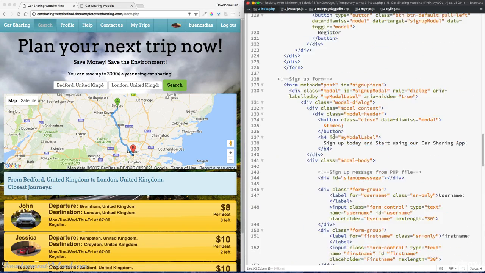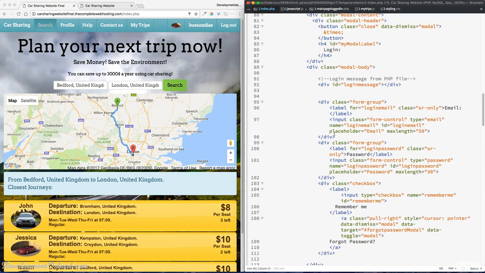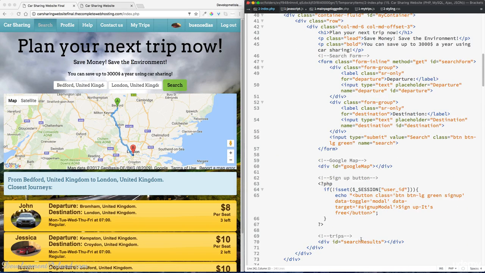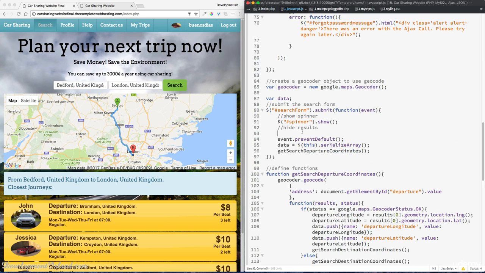The ID of that div was search results, and let's use the fade out method.